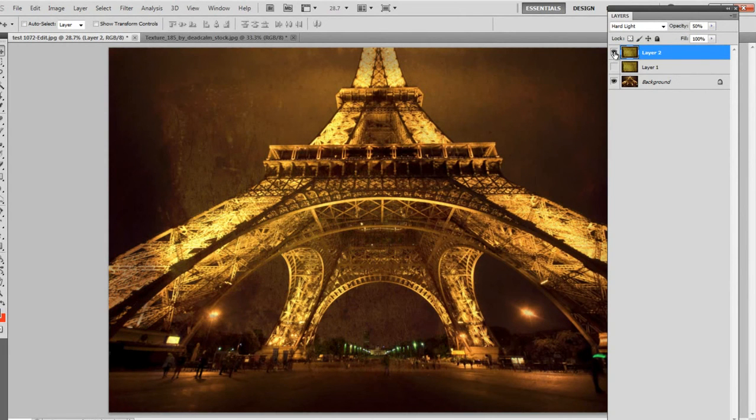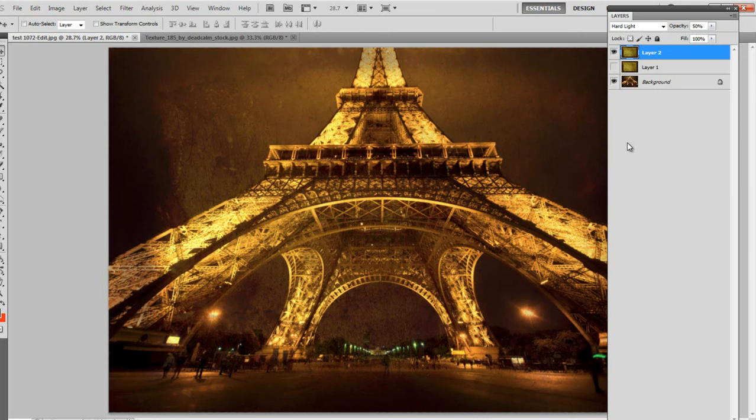Now you can do this with any type of image, any type of texture. I think a grunge looks really good on architectural stuff, but it can also look really good on Halloween photos or just about anything that you want to grunge. I don't know if that's a verb, but hey, why not? In Yannick's dictionary it is.